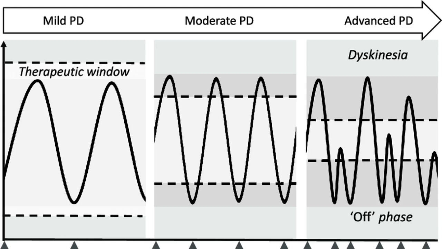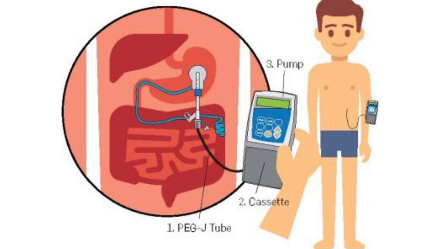Now, when we reach this aspect of advanced PD, you notice that it's difficult to actually reach this very small window. So we go to the next level, which is the pump. And the pump is similar to the insulin pump. So what does the insulin pump do? It reads whatever it needs to read, and depending on the reading, it gives more or less. So it kind of gives you a sustained level of treatment.